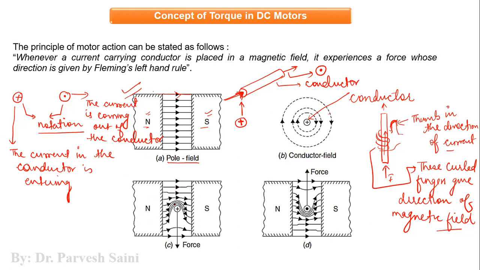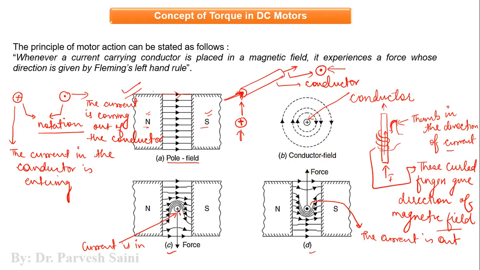As you can see in these two diagrams, C and D, we have this conductor, in which the current is in, and in this conductor, the current is out. In the cross, the current is going away from us into the conductor. Here, the current is coming towards us from the conductor. So this is how you can understand it, right?